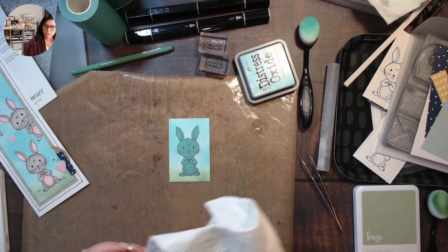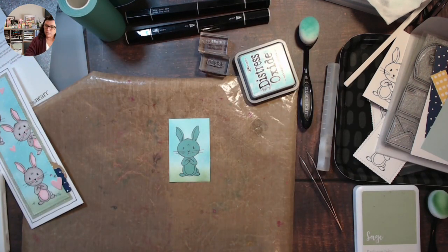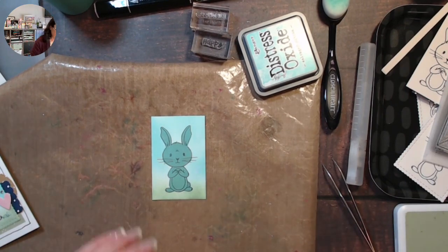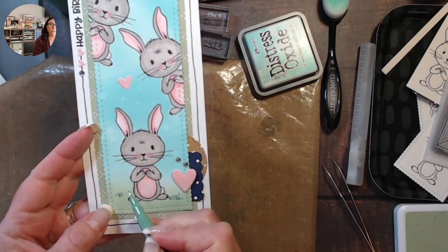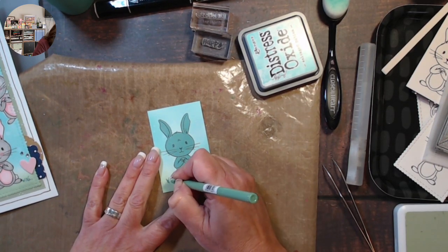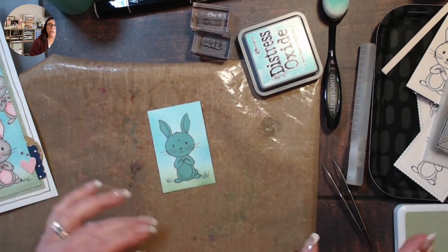My baby wipes fell on the floor, so I thought I should pick them up. Okay, so I'm going to do my little doodly grass. I'm going to move this camera down just a little bit closer so that you guys can actually see what I'm doing. So I just did one a little bit closer in the bottom and then one behind him. Good morning, Pauline. Like I said, it's literally just some doodly grass. That's it.